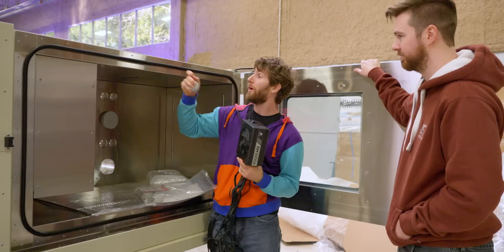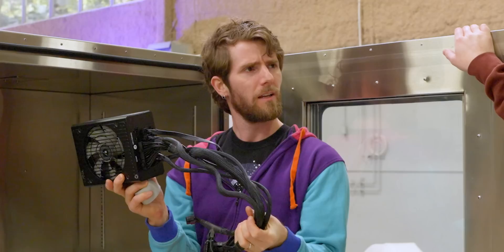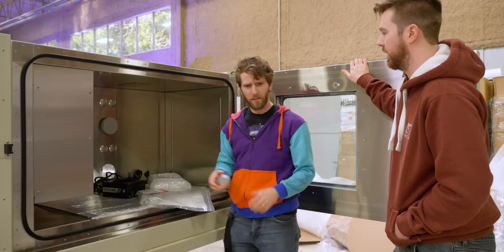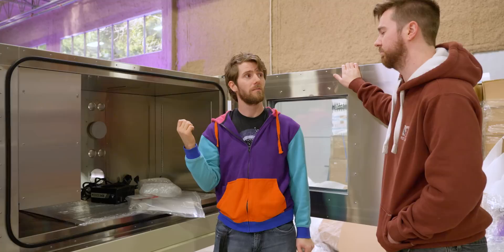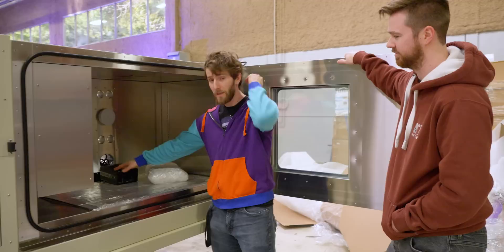The home for the environmental chamber is actually going to be right next to our power supply testing unit. While we can't necessarily run efficiency tests while it's inside... wait, how are we going to do that? We'd want the stock cables plugged into the PSU tester — would they reach? We're right next to it, so realistically we could. But we may also have longer cables from the Chroma that'll plug in, though that means we wouldn't be able to evaluate efficiency at high temperatures — and that is a problem we'll have to solve.